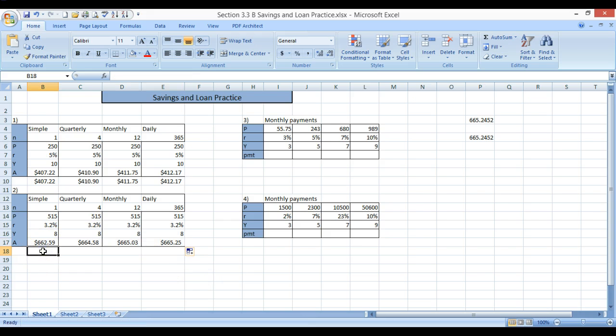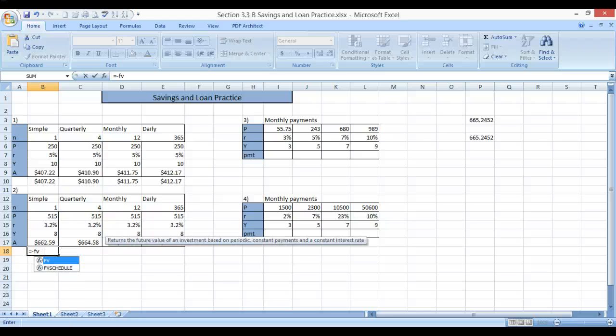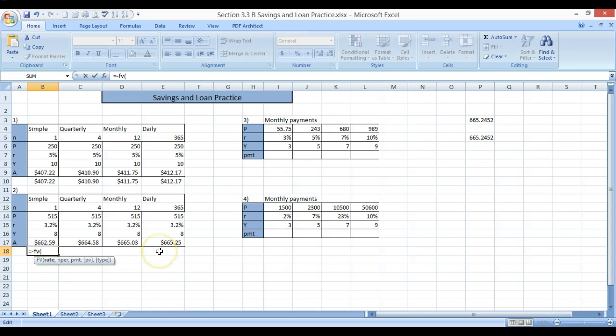Okay, or you also have the future value function in Excel, in which you don't have to have the equation memorized. However, I think it's important to also have the equation memorized. So I think showing it both ways is great. Remember, Microsoft Excel's future value is going to calculate negatively, but ours is an investment. So I put a negative sign out front to counteract that. Then I open my parentheses and just cell reference. Again, rate. But don't forget, the future value doesn't prompt you to divide it by the number of compounds. I need to divide it by the number of compounds.